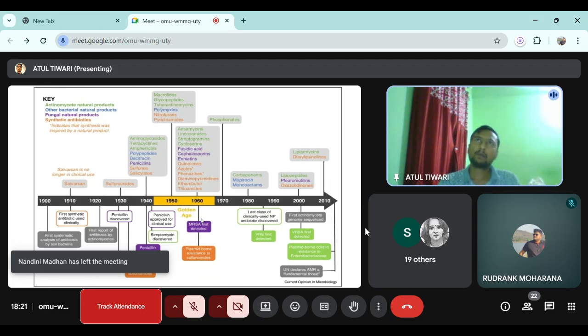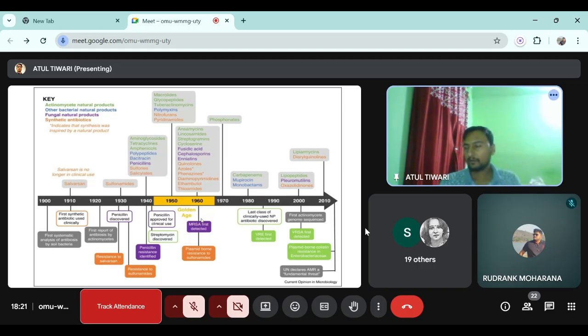Amphotericin B is used as a frontline antibiotic against these kinds of fungus, but unfortunately, solo amphotericin B without any combination was mostly ineffective. I think you have learned about liposomal amphotericin B. So why do we use liposomal amphotericin B? Because the liposome directly delivers the amphotericin B inside the cytoplasm and increases its bioavailability.